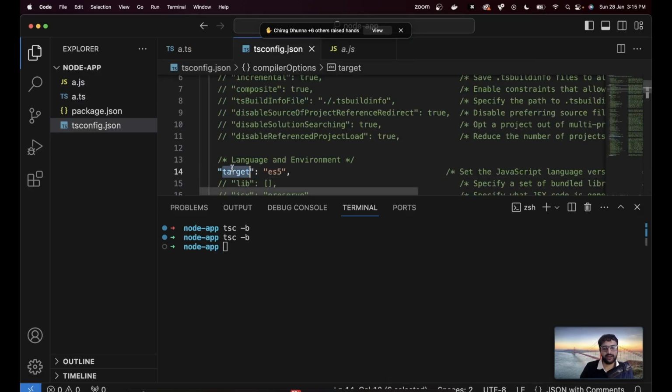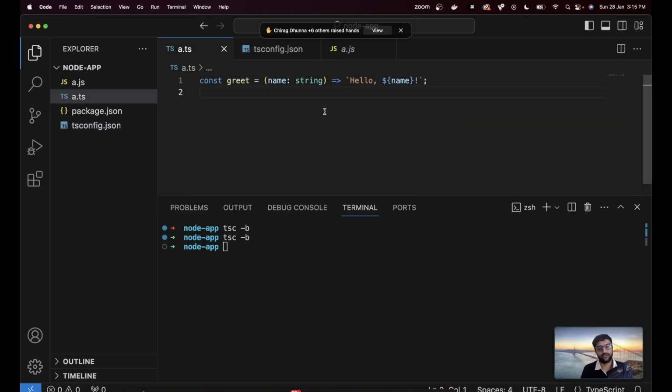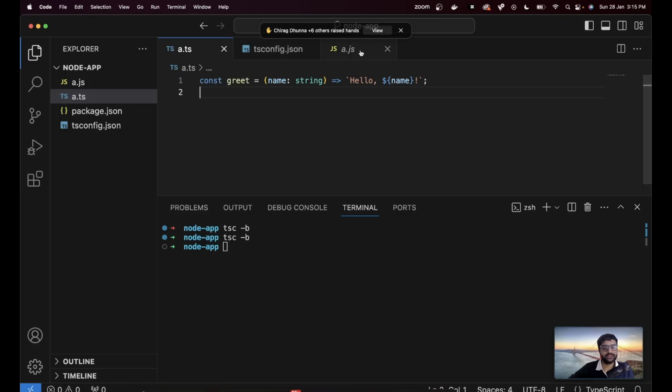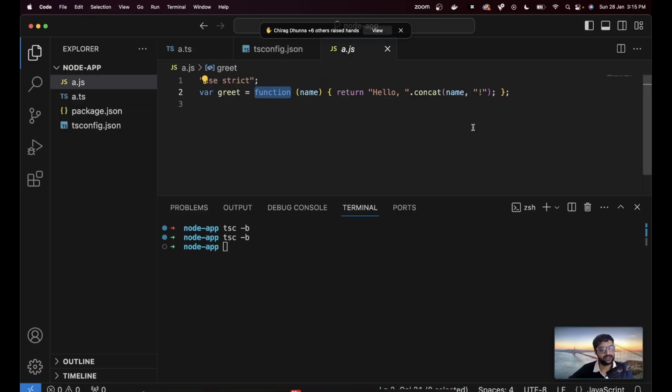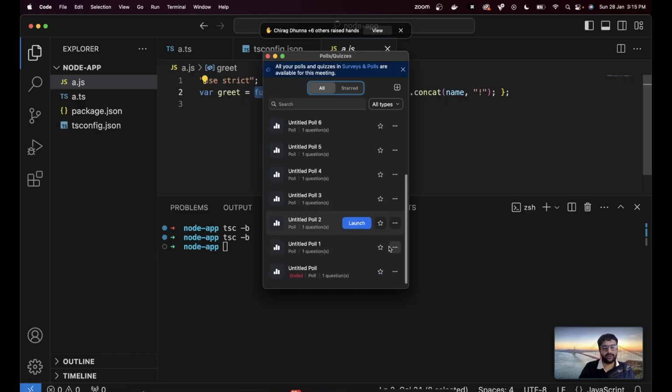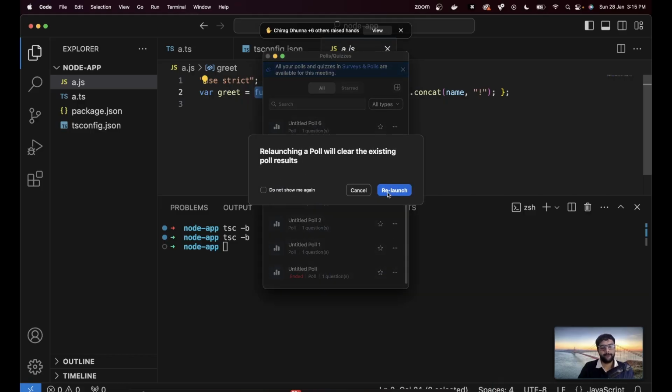So what does this let you specify? The target. What should be the final version of your JavaScript code? Why is this useful? Now you can write modern code in your TypeScript code base, but you can tell the compiler, my code is going to run in Internet Explorer, so please compile it down to ES5, the old version. And then the compiler takes care of converting your arrow functions into plain old simple JavaScript functions. Cool. Hopefully that's straightforward. Let me do a poll, not straightforward, but at least easy to understand.